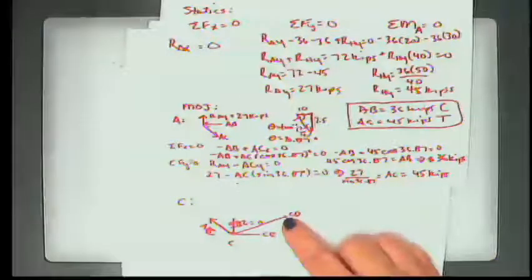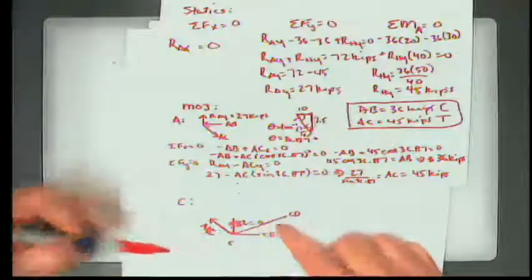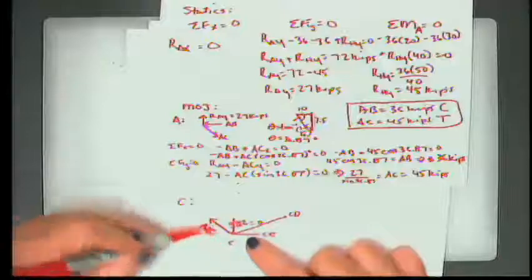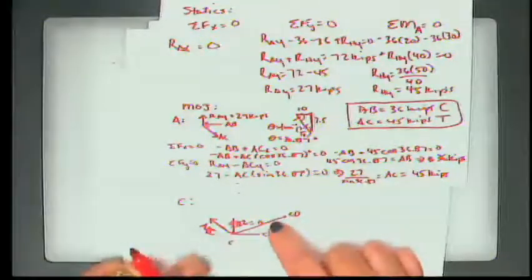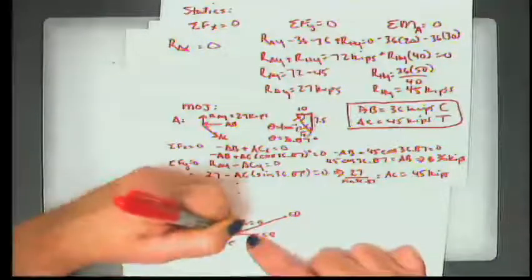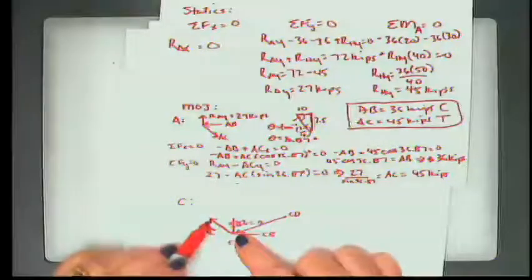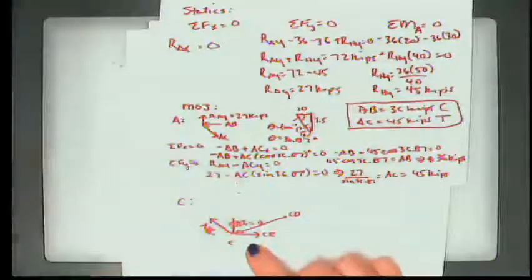All right, now to determine the direction of these two, what we can tell is each one of these has a horizontal component, but only this has a vertical component. Okay, so that means if this one's going up, this one's going to have to be going down. And if this one is going down and this one is going up, you'll see they're both going to the left, so that means that has to go to the right. So we can do that piece of analysis before we even get started with the problem.